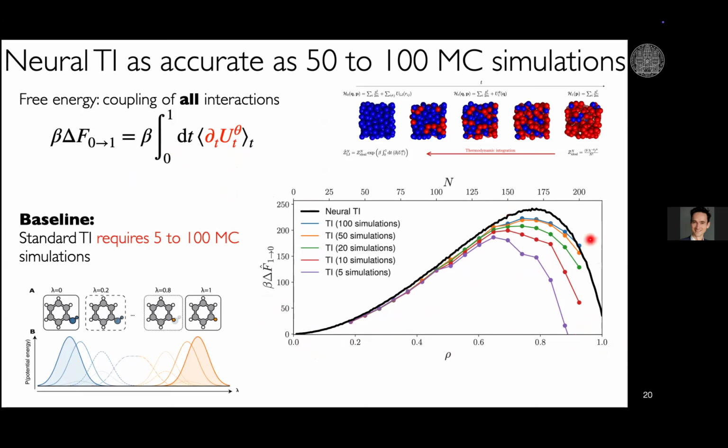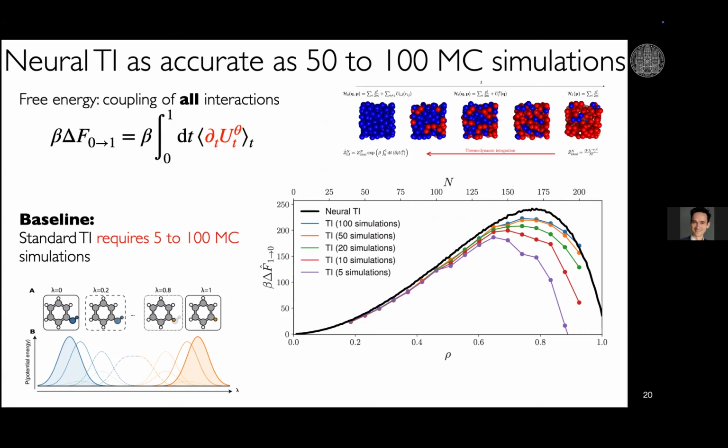So the curve in black is from the diffusion model, and the colored curves are from classical thermodynamic integration with different numbers of intermediates that we use. You can see that first we need between 50 or 100 intermediates to get close to what we get with the diffusion model, which only requires knowledge about one endpoint. There's a bit of a discrepancy between the two, probably coming from both the convergence of the Monte Carlo calculations, but also maybe some limited expressivity of our machine learning model. But you can see that this is very good.